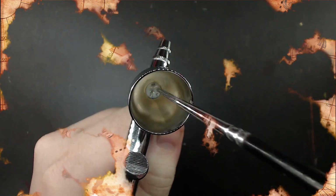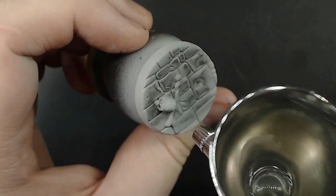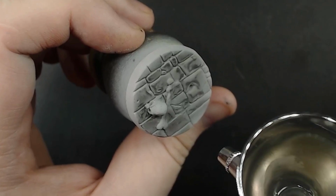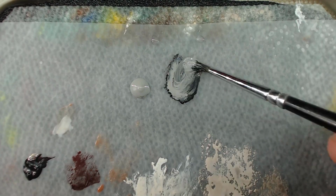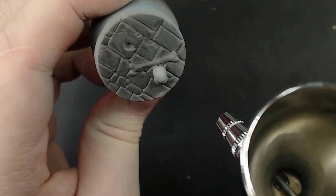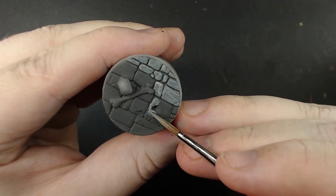The last thing I really want from a contrast-like paint is the ability to do some really nice color glazes over textures and colors. So to prepare for this one, I'm actually going to do a whole process to this base, starting with a darker tone of my gray that I'm going to be using as a base coat, then I'll use the base color to layer on top of each tile.